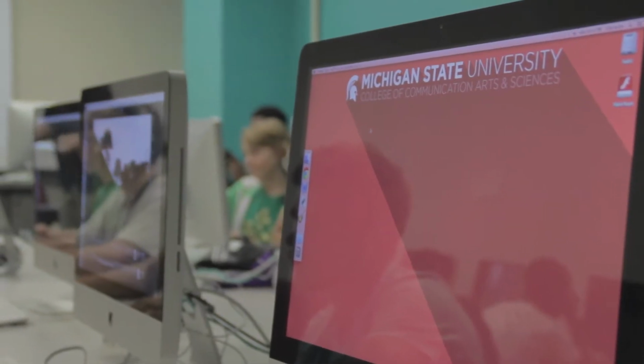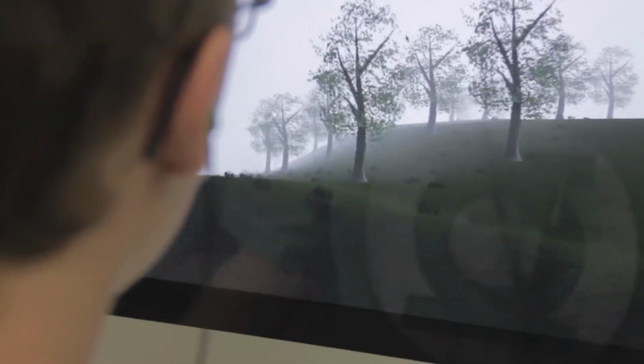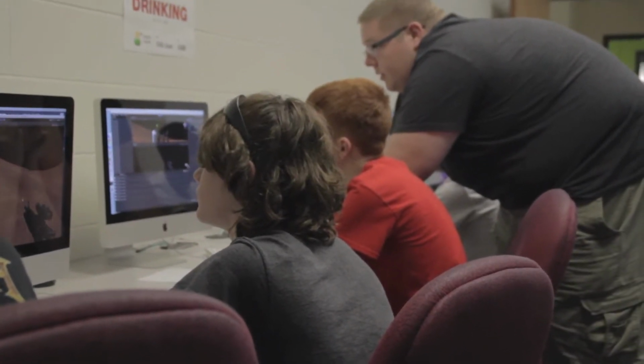The camp I'm teaching this week is the Advanced Game Development Camp. We use Unity, which is what they used in the beginner camp. Some of the kids were here last week, some are coming in maybe from last year. And in the advanced camp, they get to take the skills that they learned the first time around and push it further. They get to make something new.